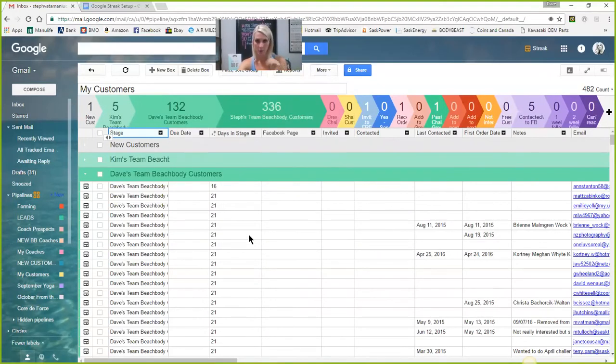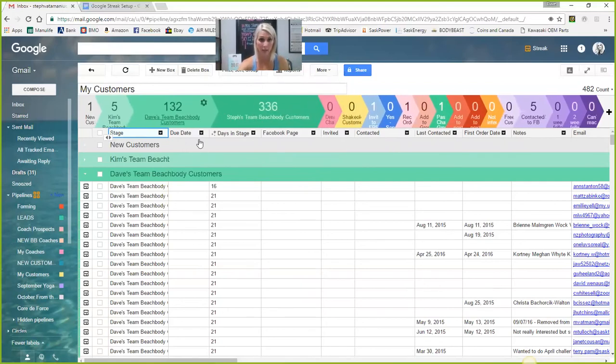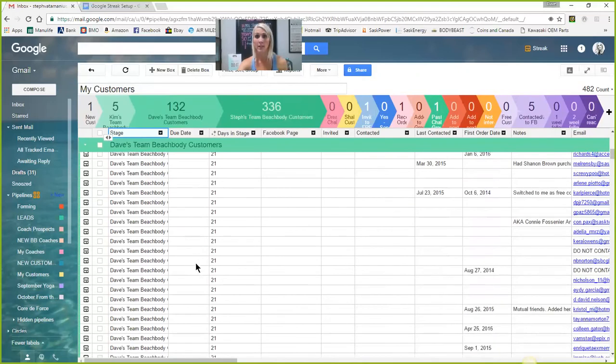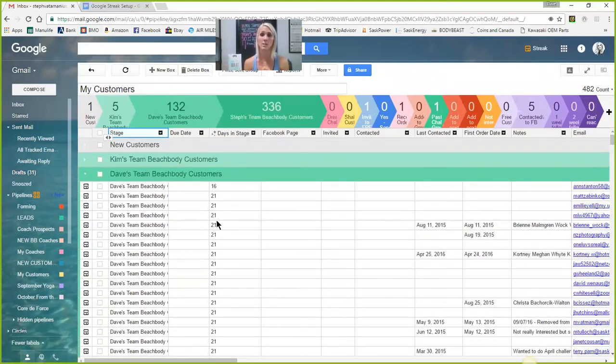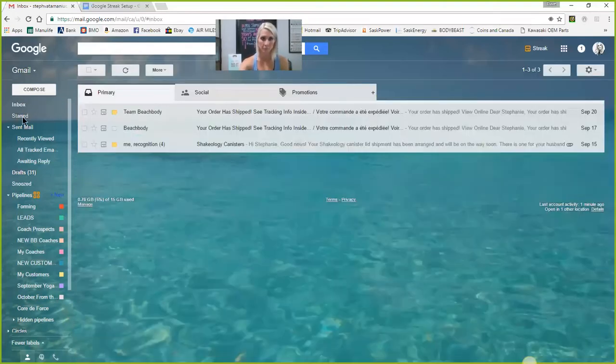And let me see, one last thing I'm going to show you. So my leads, and actually a lot of these boxes. When I sit down for my power hour, I want to be able to do my follow-ups quickly and effectively and be able to track them. So I set the due date, but I was having trouble with that because in Asana you can just click a due date and it puts them in order. So I wanted to find out how to do that here. There is a way to do it. I'm not going to show you right now. I'm going to show you in a quick video later on. There is a way to sort by due date and to really easily be able to track that kind of thing.